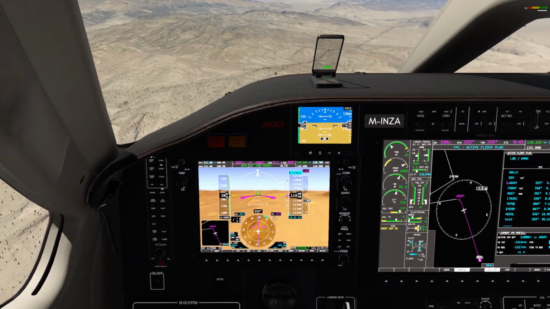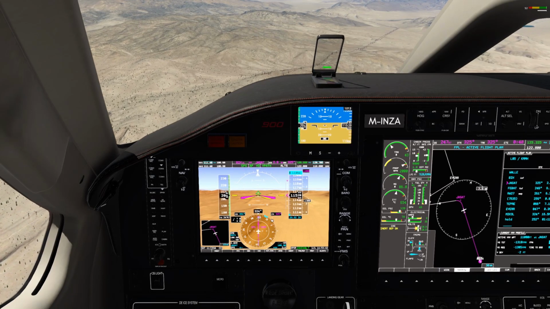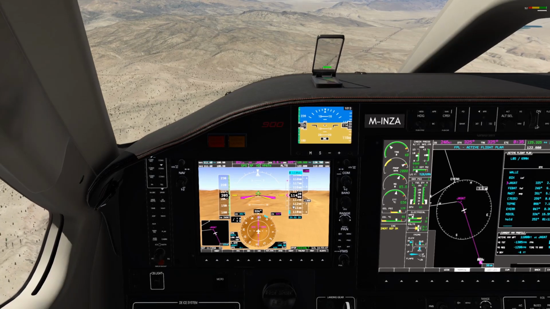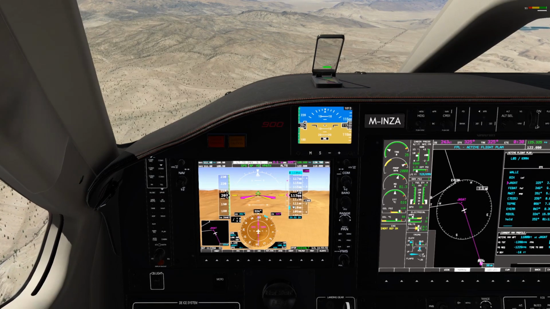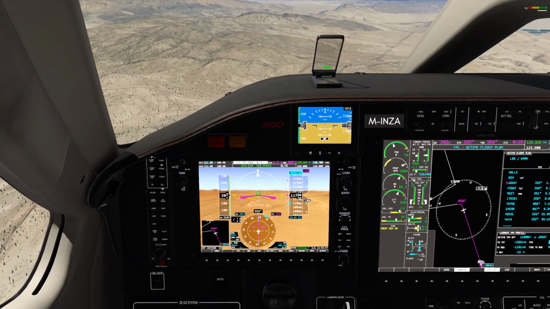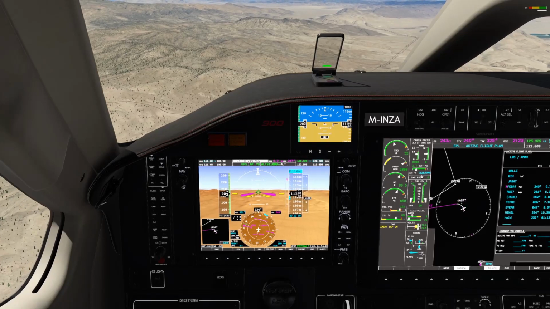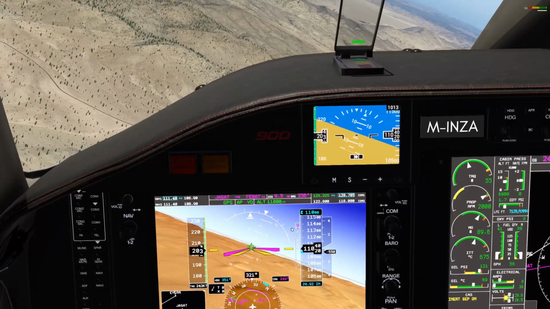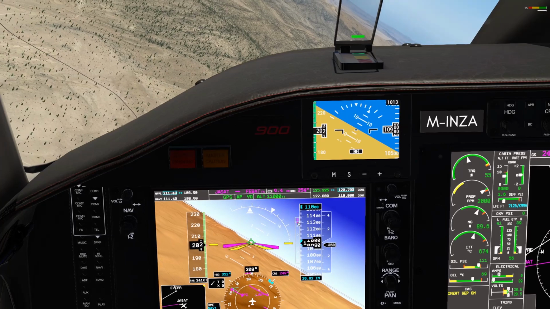Last step, we will intercept the RNAV path. It will take us down. We'll check the landing field elevation again, for pressurization purposes. Still correct as it was before. There we are. So we reached 11,000, so the next step is going to be the GPS glide path. As you can see, it's come up here, the G.